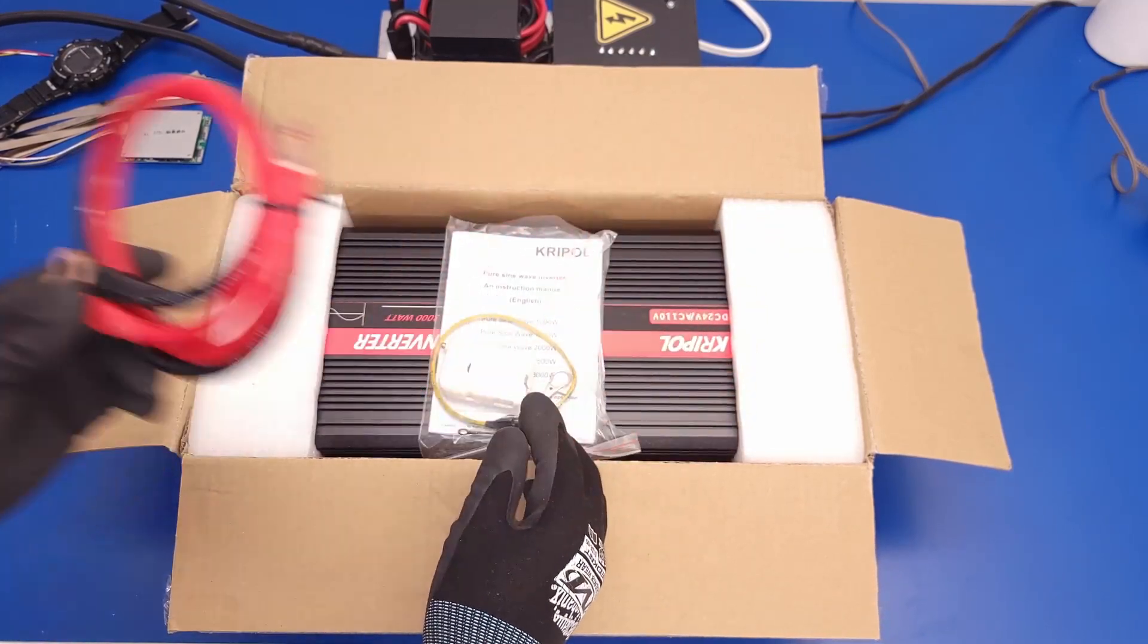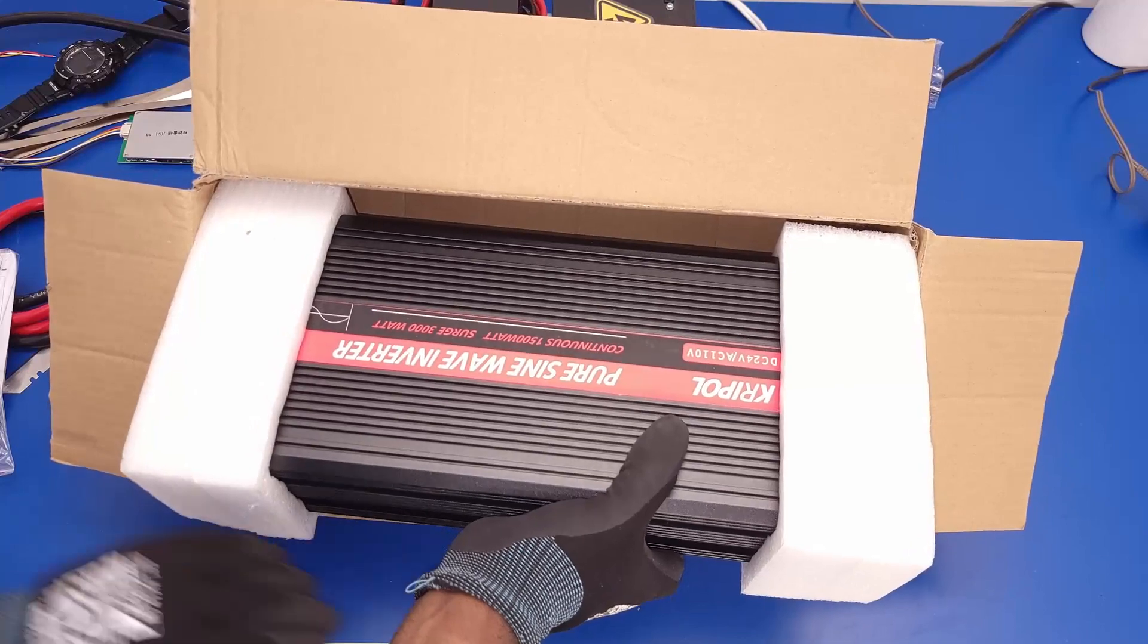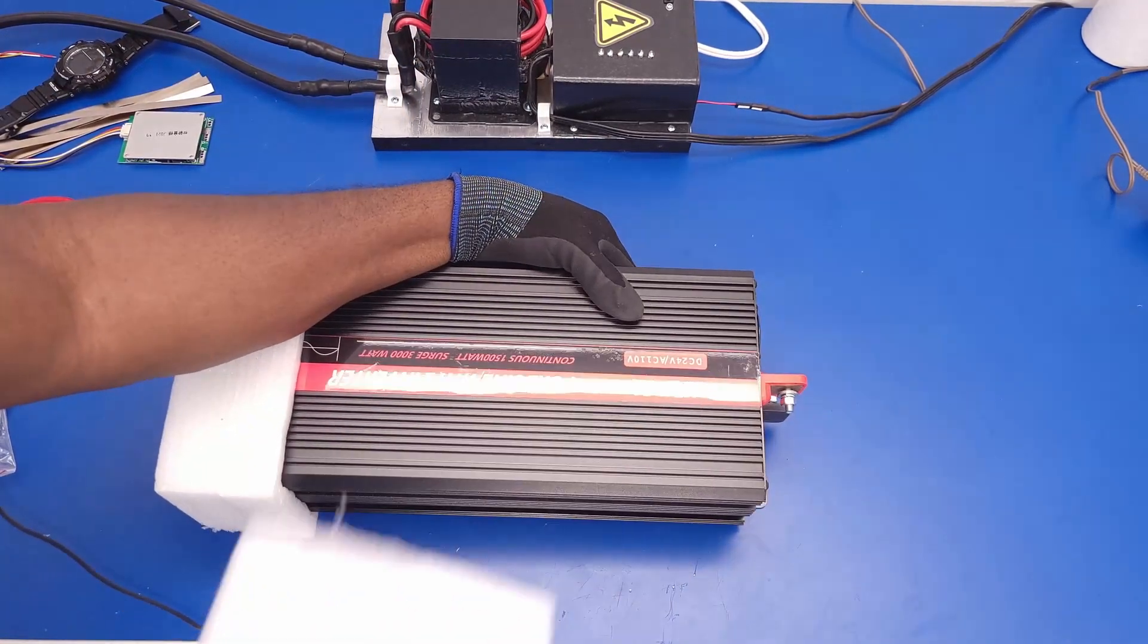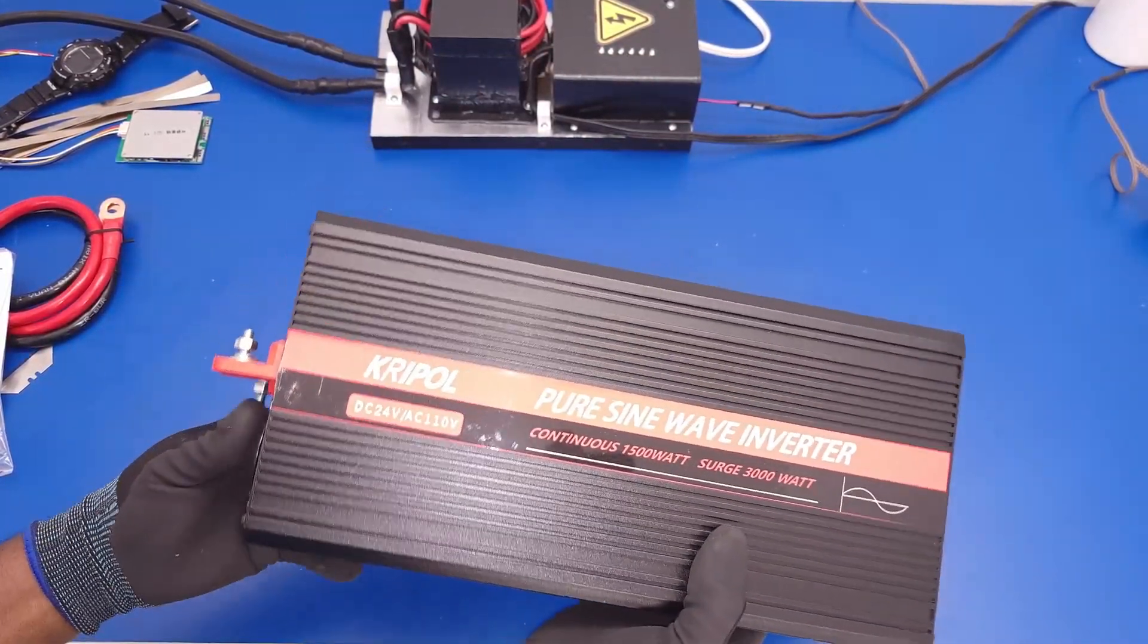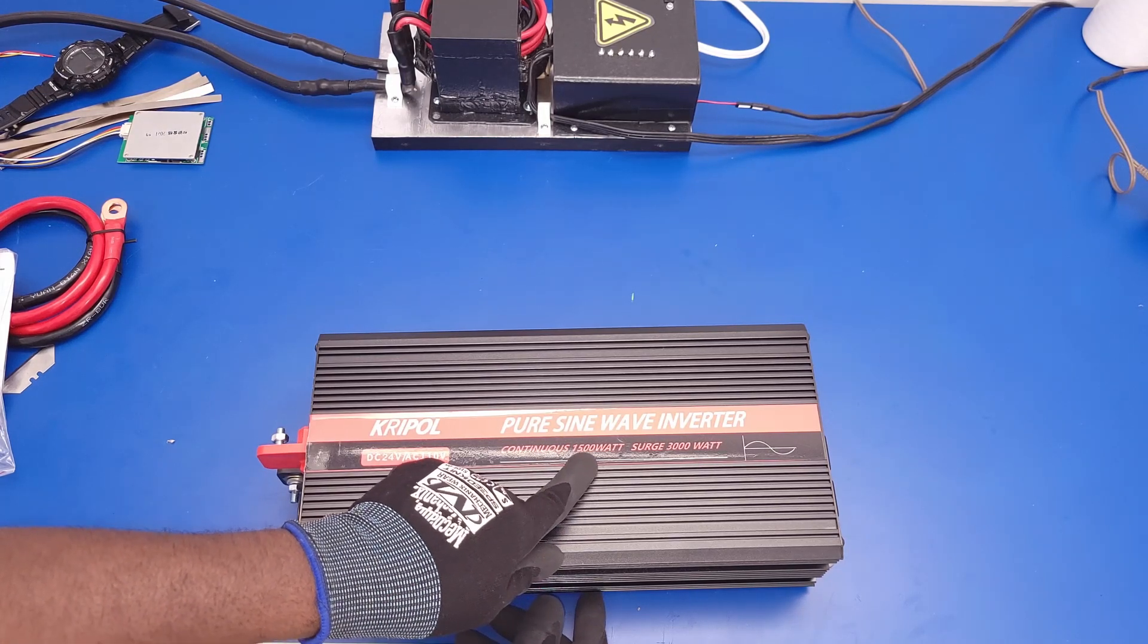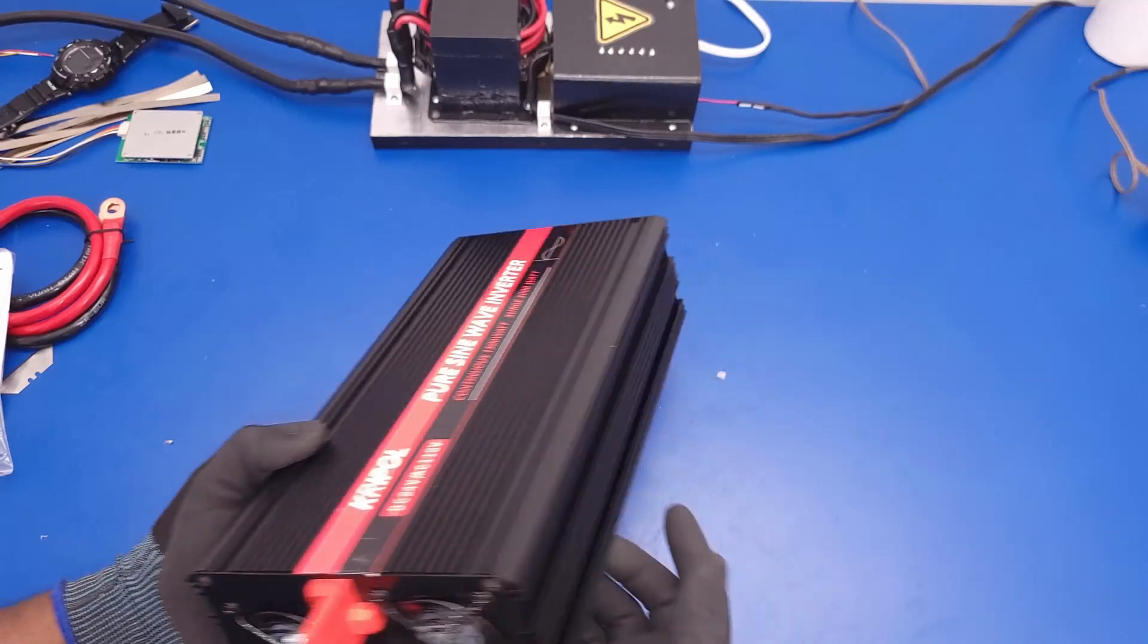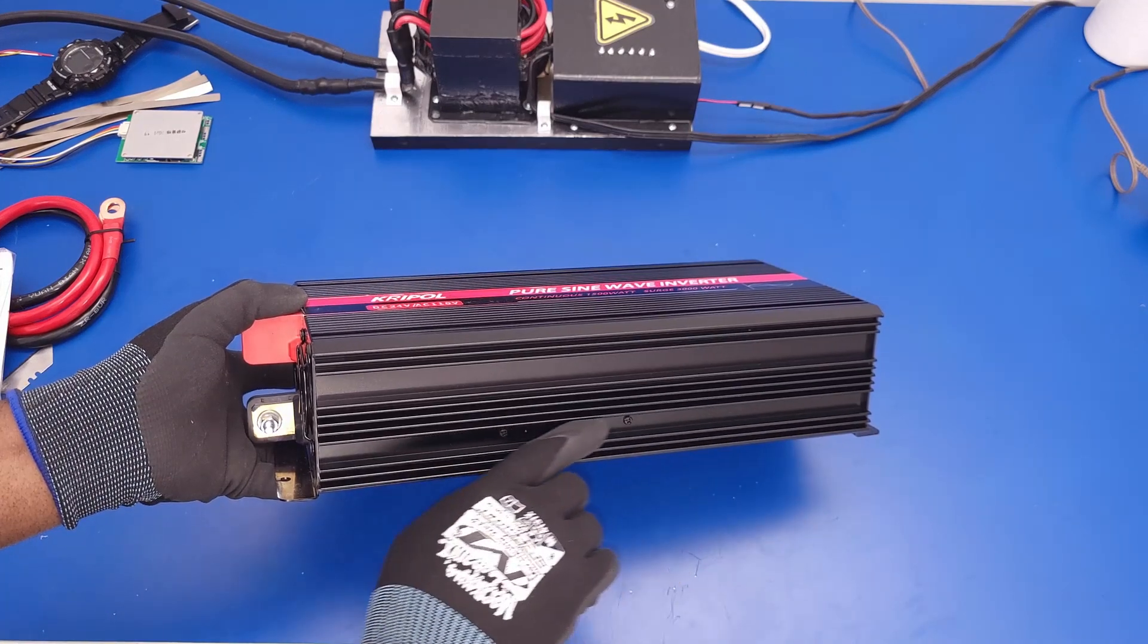I did some research online to select this inverter for some good reasons. In this test we're going to look at the output waveform to make sure that it is actually a pure sine wave inverter, and secondly we're going to look at the output voltage regulation to make sure it regulates under load. Then we're going to do some load testing to see how it behaves under high surge inductive load, and finally we will do an efficiency test. From the spec that I saw on Amazon they claim that it can do about 90 percent conversion efficiency so we're going to put that to the test.